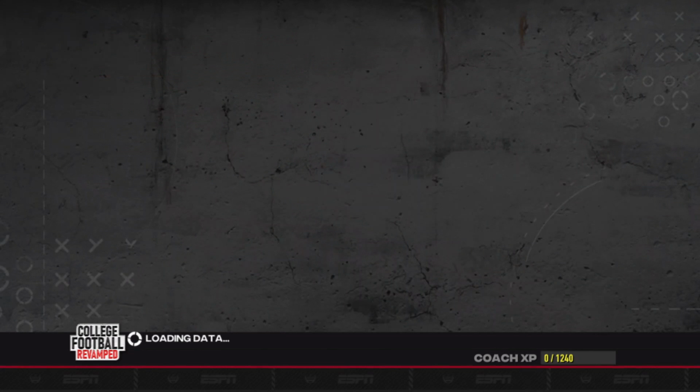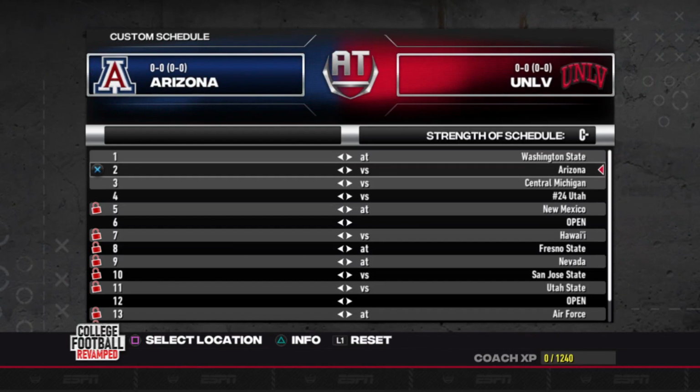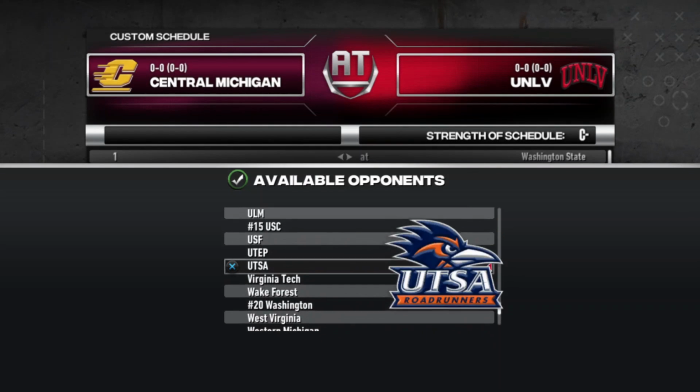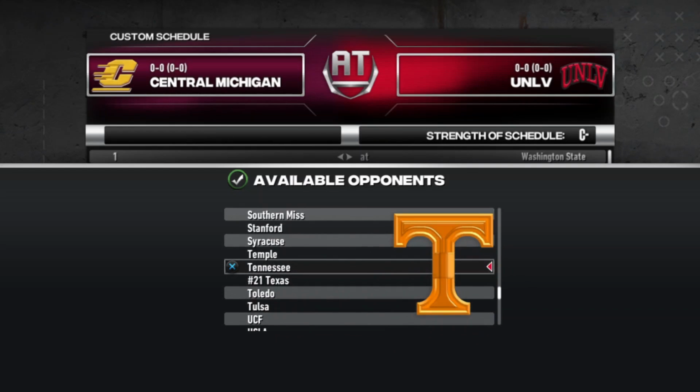Our first game, just to remind everyone, is Washington State. We were actually supposed to face Minnesota, but I changed that and went with Washington State. I just felt like, hey, let's keep it in the northwest or southwest, and Washington State would be a fun opener. And then Arizona's going to be a fun one too. I think that's a fun matchup. Central Michigan, I might actually change. I wanted a bit of a tune-up game before the Utah game as well, though. But maybe we go with somebody else. We'll see if I see anybody I like. But for now, I think we're going to keep it Central Michigan.